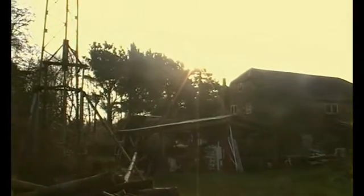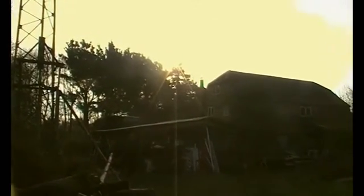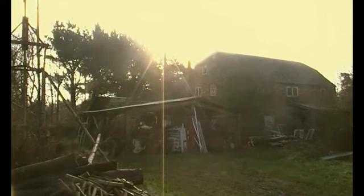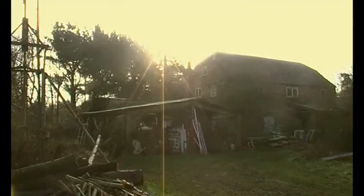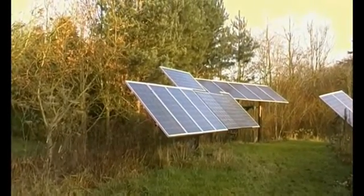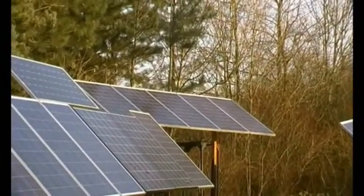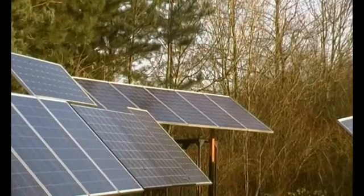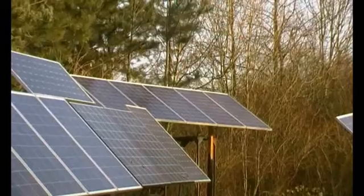The sun's just peeking over those Monterey pines. It's midday, so low sun, but luckily the panels on the other side of the meadow are getting some sun. As you can see, these panels are in shade but those panels there, which are on a grid tie, are getting some sun. I wouldn't say it's brilliant but there's a bit on them.